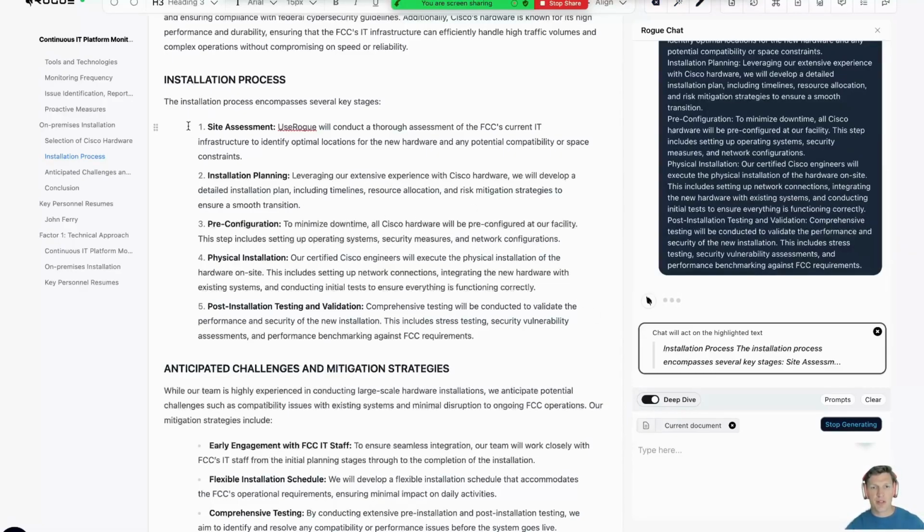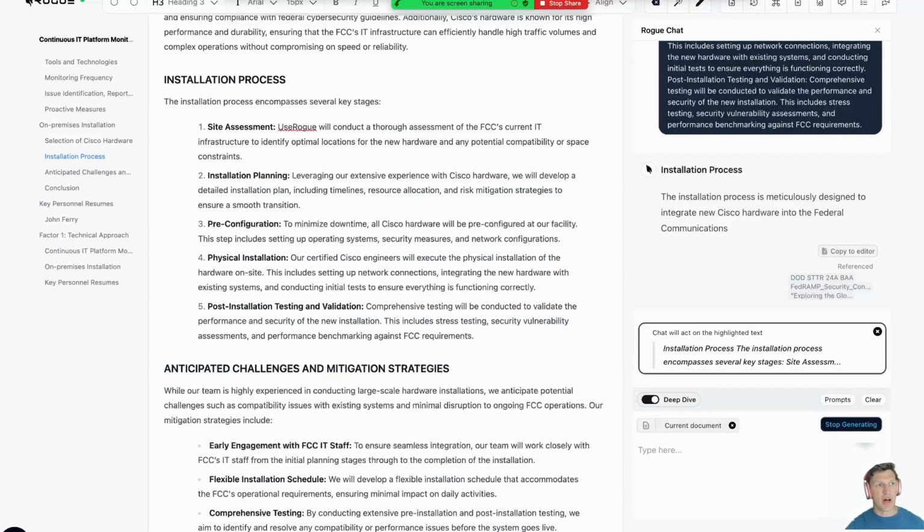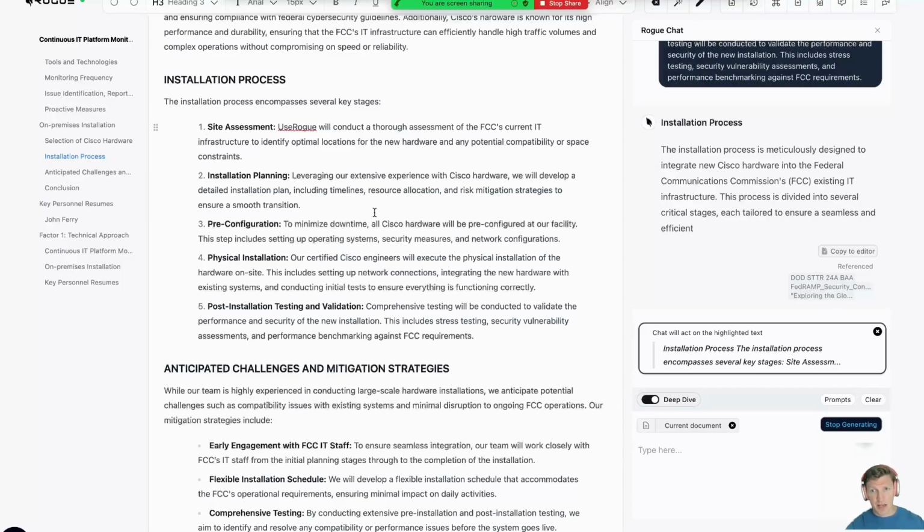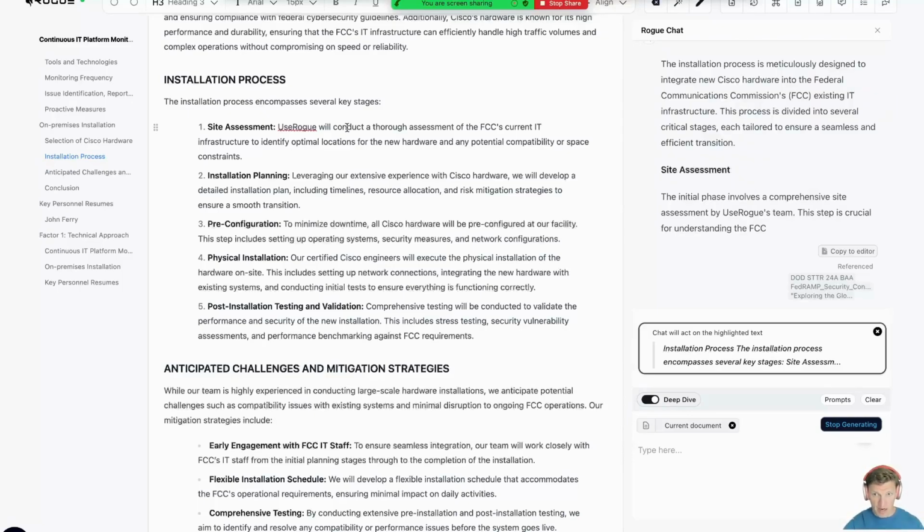Whereas if I just select content and hit the quick button, it's going to use the context of just the content I have selected. Select a sentence, hit expand, and it will expand that sentence based off the context of what's already in writing. But I'm not giving it any additional instructions or guidance.